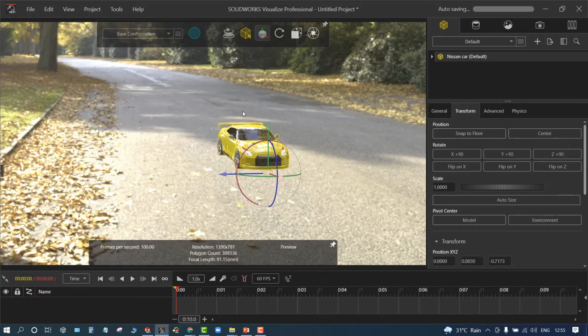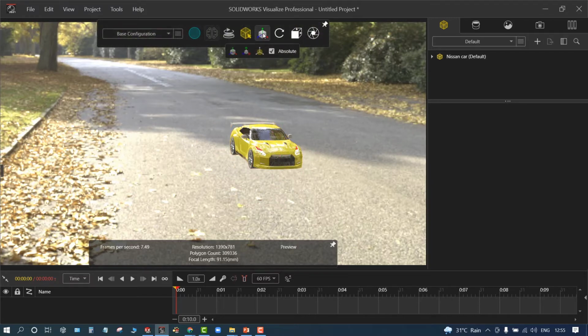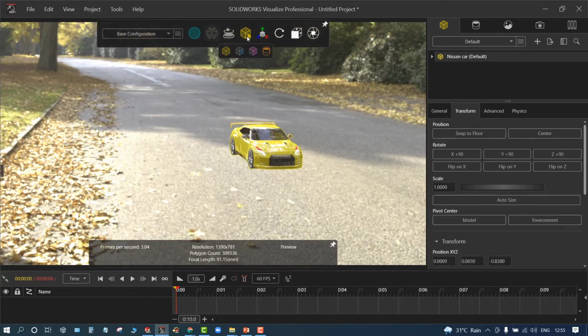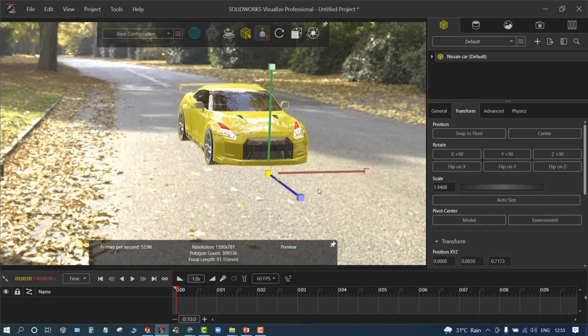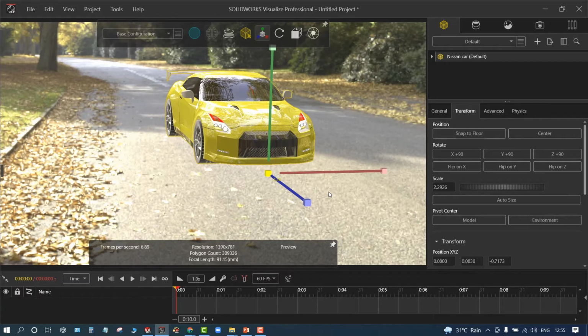Okay, and then I want to scale this model. You can simply select it from here. There is the option to scale it. You can do it manually, that is also possible. Okay, and from the center I'll just increase the size of it.